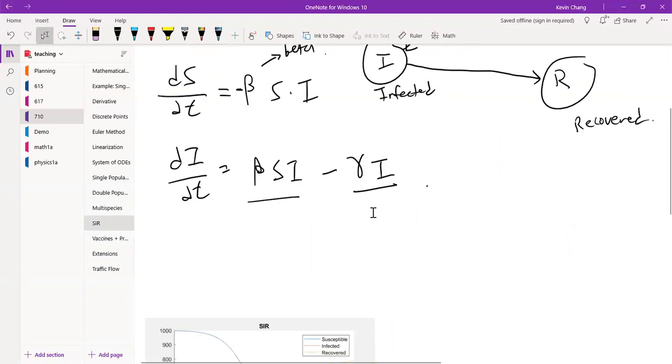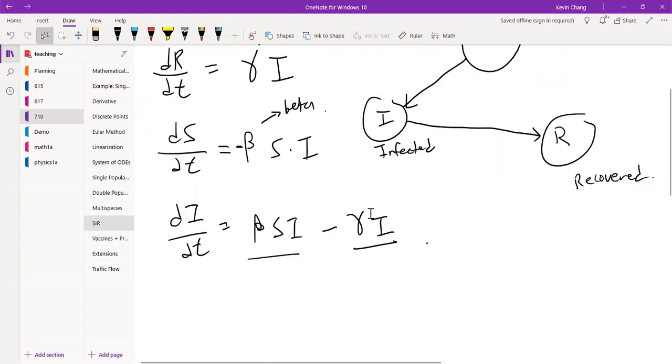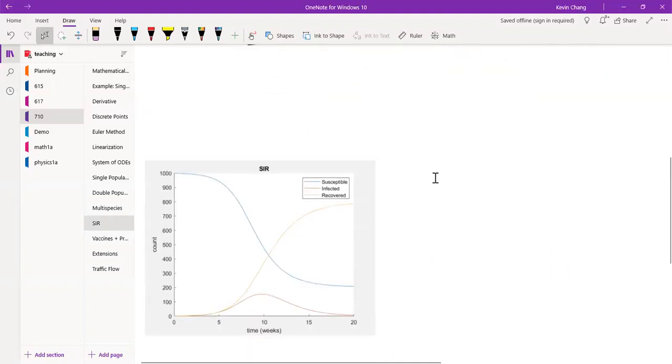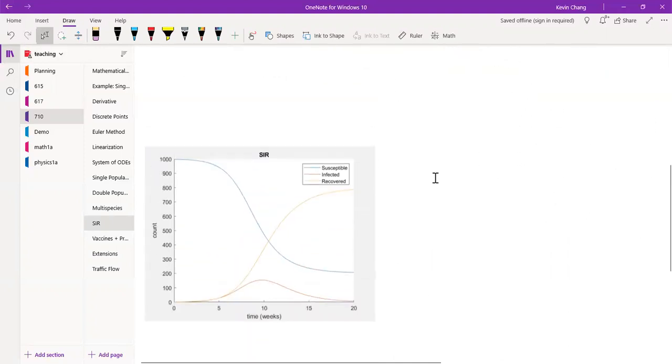So let's say that we have these three differential equations. This is a system of differential equations. We can use a computer to compute the values here. So I've taken the liberty of a bit of coding, and this is the graph I've produced. So blue here is the susceptible people. I here is infected. Yellow is going to be our recovered, which is for R.